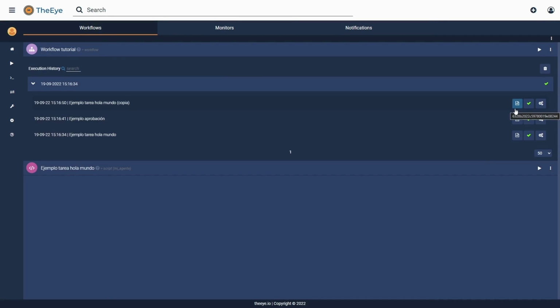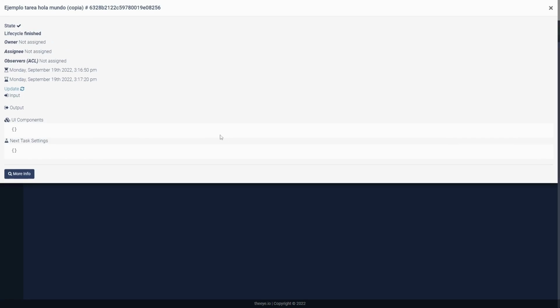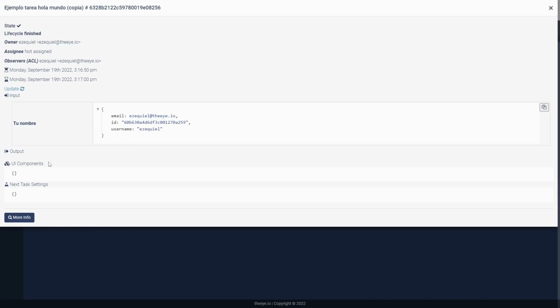If we approve it, we click on the outcome and the input changes. We will see a JSON object instead of the input parameters we previously filled in. This object contains the email, the ID, and the username of the user who approved the task.